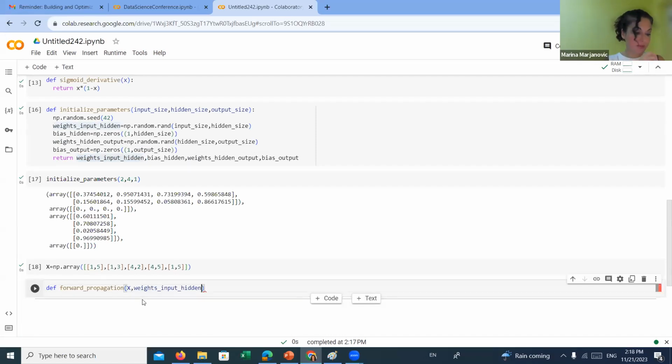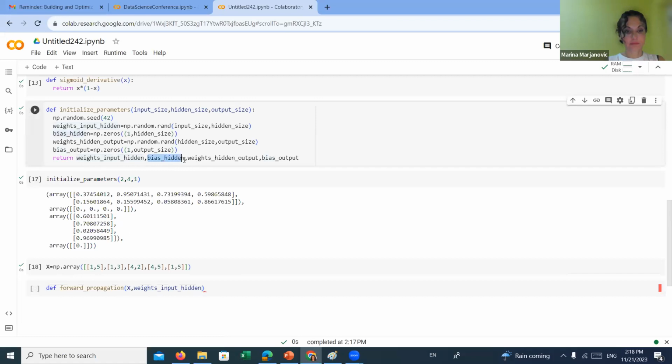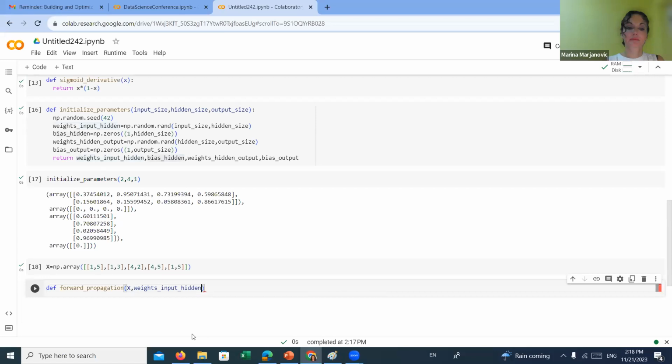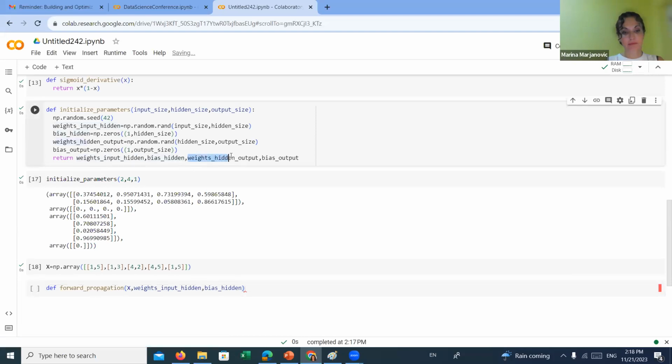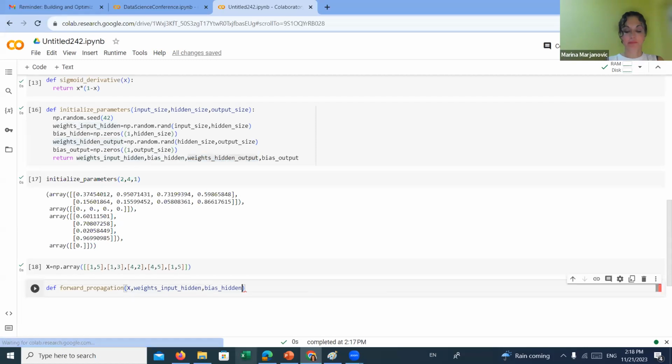Weights input hidden, then we will have our bias hidden, and we will also have weights hidden output and bias output.